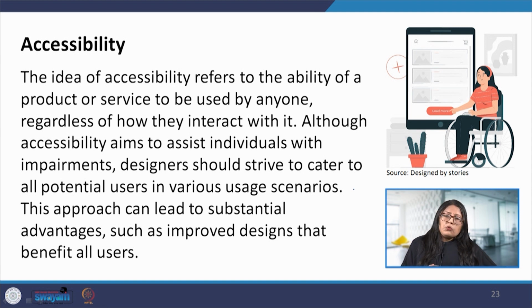So, it aims to remove all kinds of barriers so that they can have as good an experience as people without any kind of impairment. So, the impairment can be of different types. It could be sensory, where they maybe cannot see or hear. It could be physical, where they could have some problem with the motor functions, or it could also be cognitive, wherein the brain function could be affected. So, all these come under the area of impairment, and how can accessible systems be designed for them.